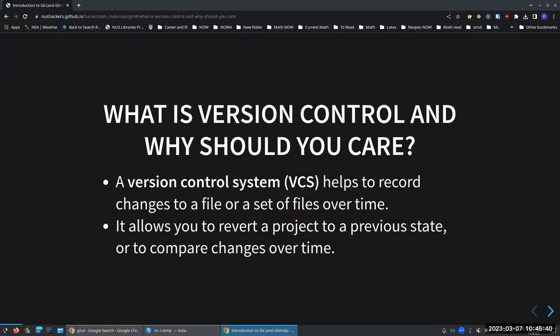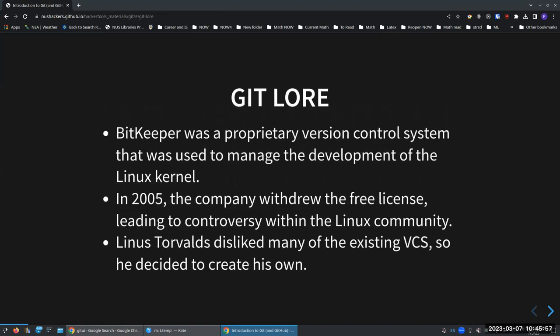Software engineers, right? We're all nerds, so we like to make this as painless as possible for us. So that's how Git was born, to help us record and track our changes over time, so it's less painful for us. It allows you to revert your drafts, your changes, very easily. You can also compare over time. Before Git, what did we have? We had BitKeeper. That was a proprietary VCS.